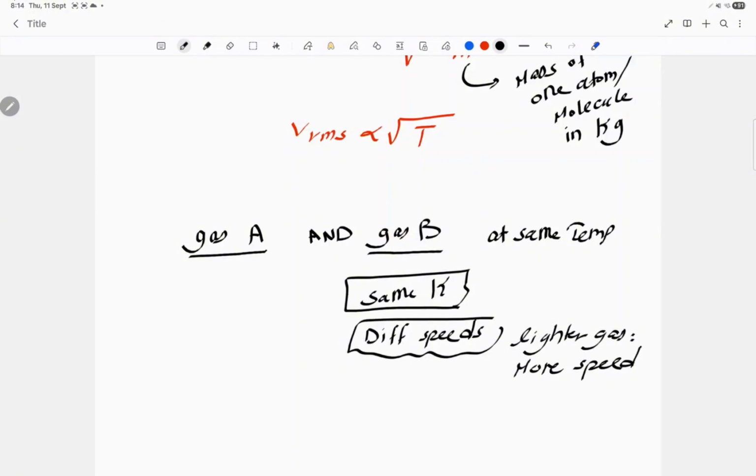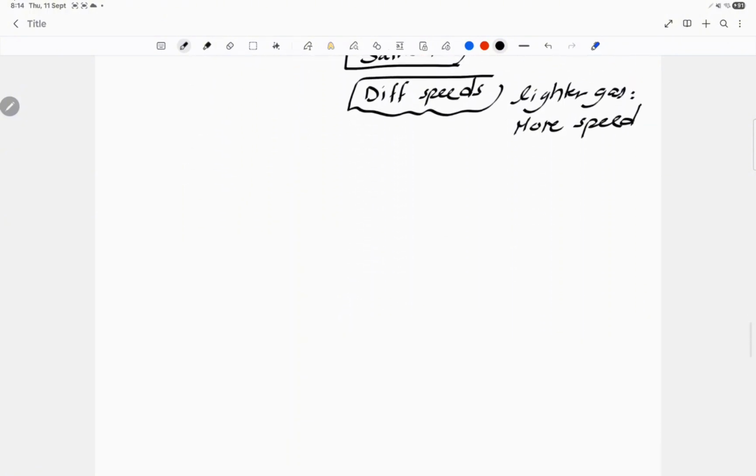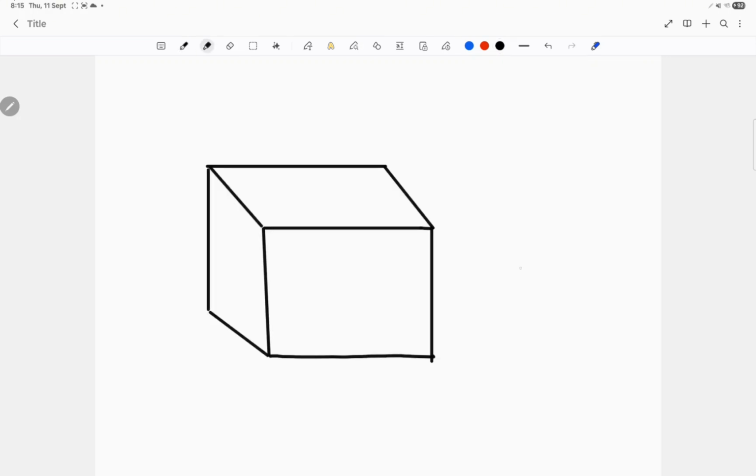All right, let's now talk about gas particles that have been held inside a cube. So here we have a cube, and we're dealing right now with a three-dimensional structure: y, x, and z. That's called 3 dimensions. Now we're dealing with a single particle whose mass is m, moving in the positive x direction, and its velocity is going to be called vx, because it is velocity in the x direction.